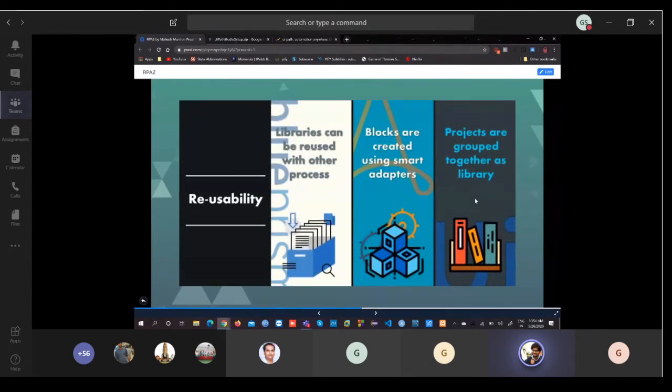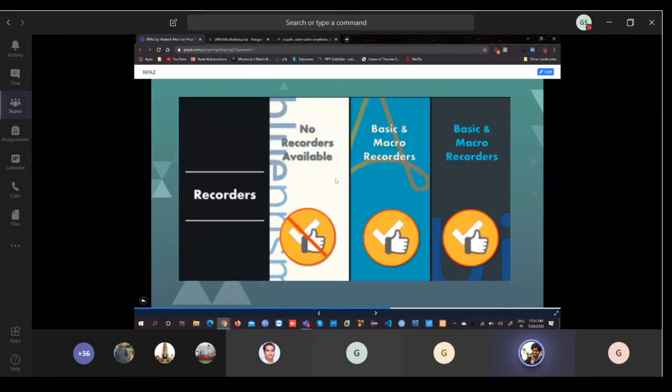When you try to see the libraries, they are meant to be used again and again. Once you set up a library, you can keep on using it. So all the three are used in the same manner. Let me finish all this quickly so that we can do some programming and some exercises, so that you can understand what's happening inside the program. And there is something called recording. Recordings are pretty important because you are trying to train your robot by recording.